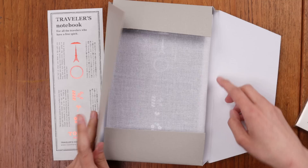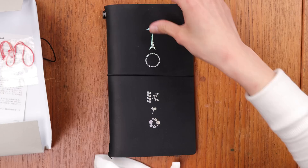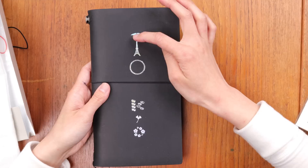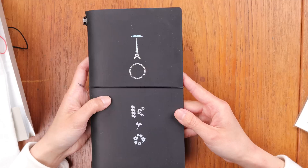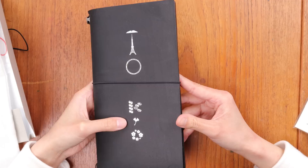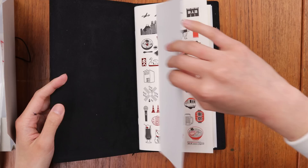So let's look at the black leather cover. Oh my gosh, this is really cool. These icons actually spell out Tokyo — you have T-O-K-Y-O over here. And if I rotate this a little bit, you can see that the foil detailing on the embossing makes it iridescent — it's very cool. It's kind of like a hologram the way it reflects the light, inside the Tokyo edition Traveler's Notebook.